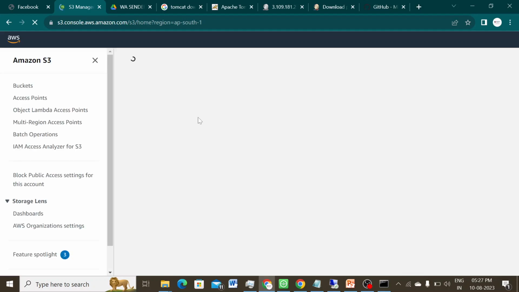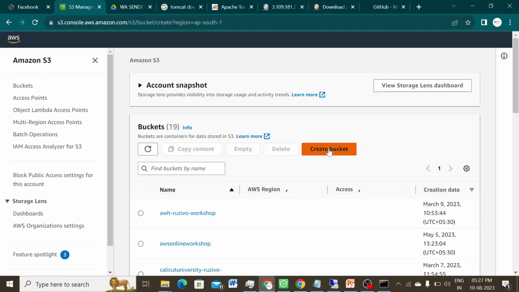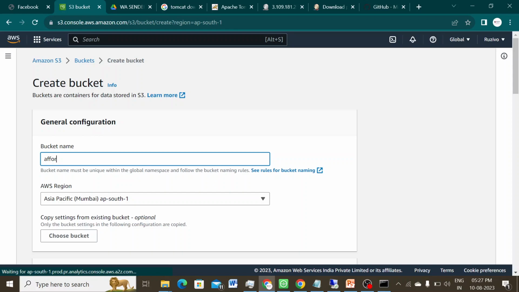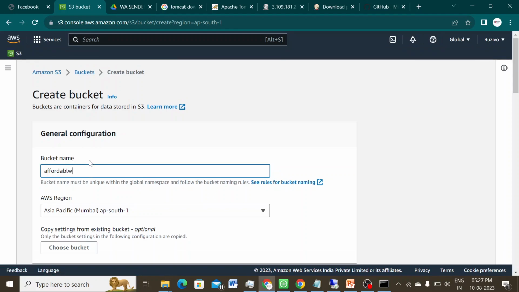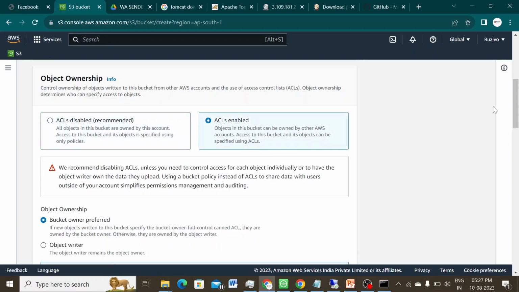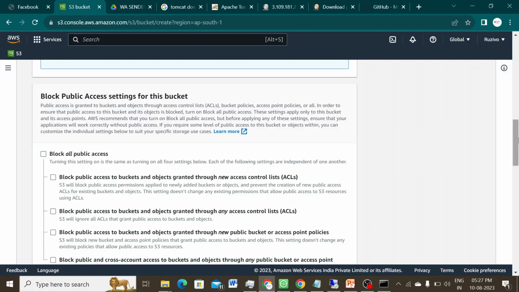It is in the AP South region, and ACLs are enabled, and then we will also uncheck block all public access.